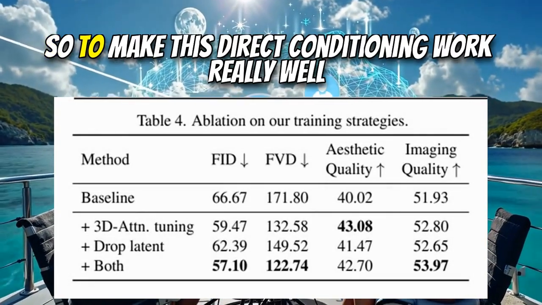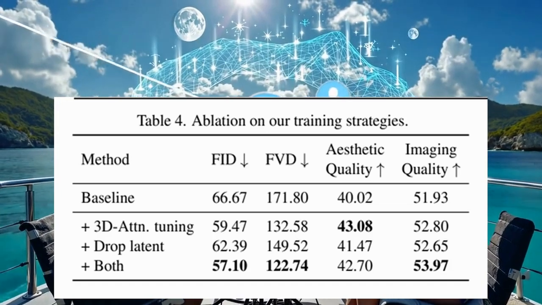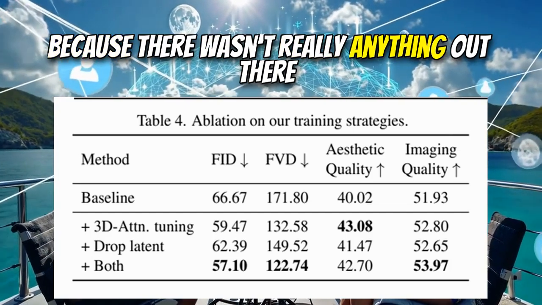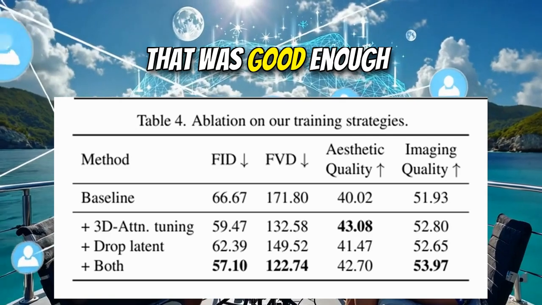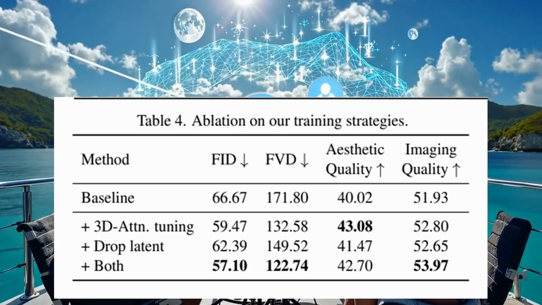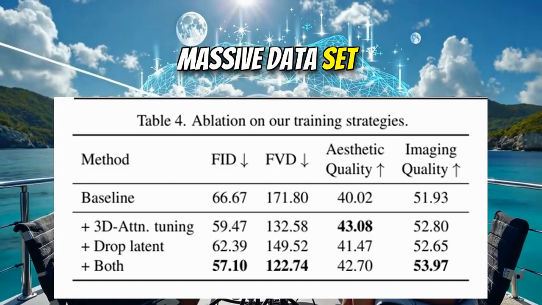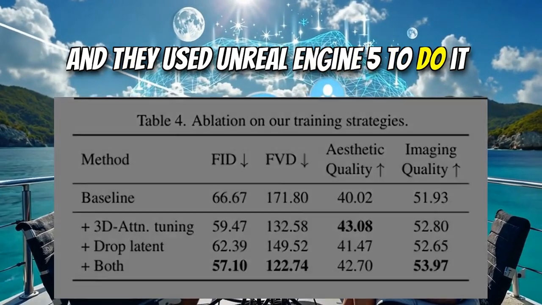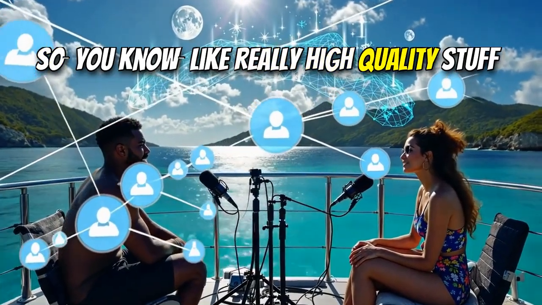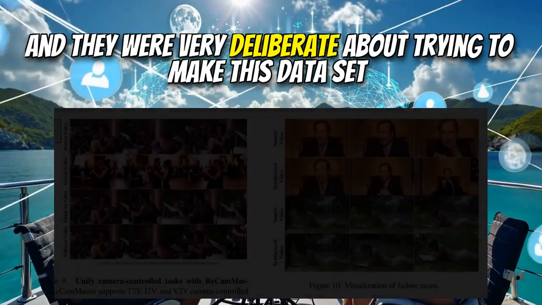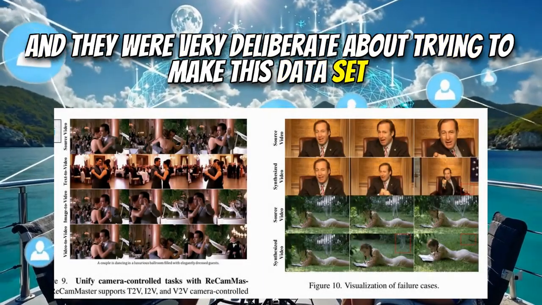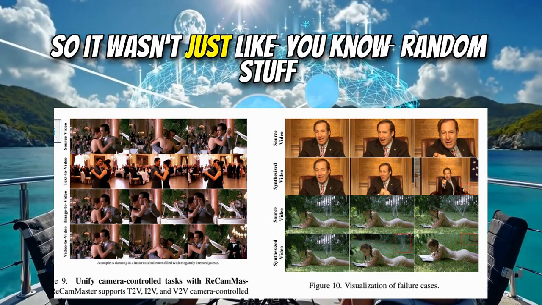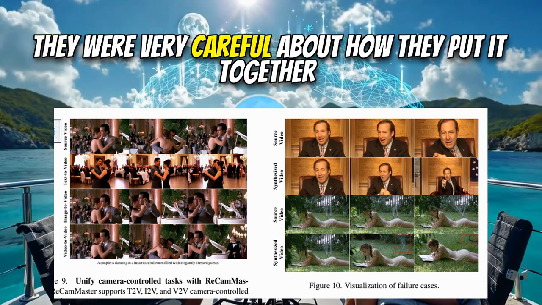So to make this direct conditioning work really well, the researchers had to create their own data set, because there wasn't really anything out there that was good enough. And this was not a small task. They had to put together this massive data set called MultiCamVideo, and they used Unreal Engine 5 to do it. So really high quality stuff. They were very deliberate about making this data set mimic the intricacies of real world filmmaking. It wasn't just random stuff. They were very careful about how they put it together.